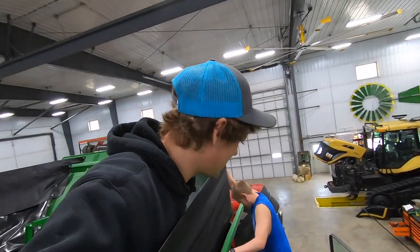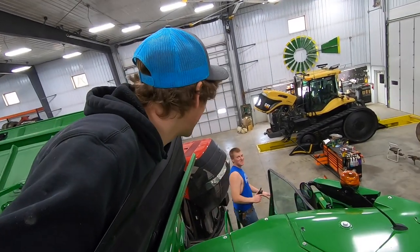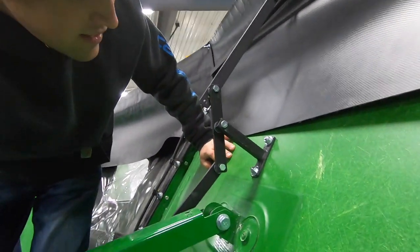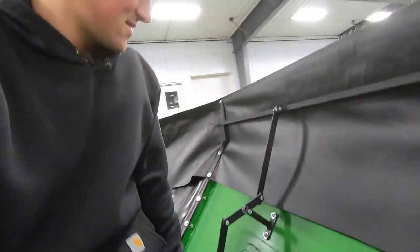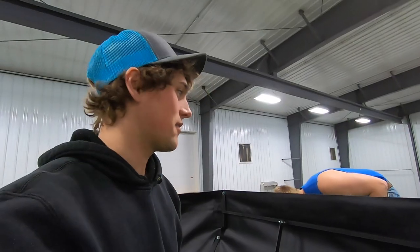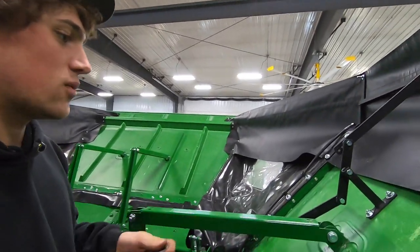This is when you realize you've screwed up — it's all Eric's fault. Actually, it was probably my fault. See how this arm is sitting up and down? This other arm is laying flat. You think that's the problem? You're right, it's the problem. Sorry for ripping on whoever made this product — we're going to switch that out now.